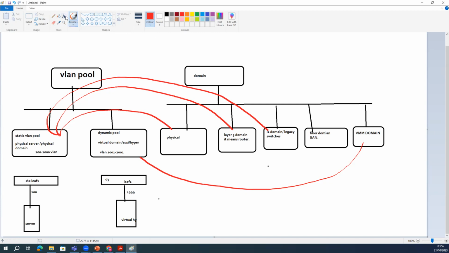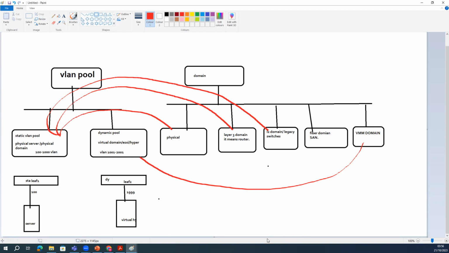Okay. Then what we have to do? We have to create one container. What type of container we have to use? We have to use one container to associate these physical VLAN pools to any interface.